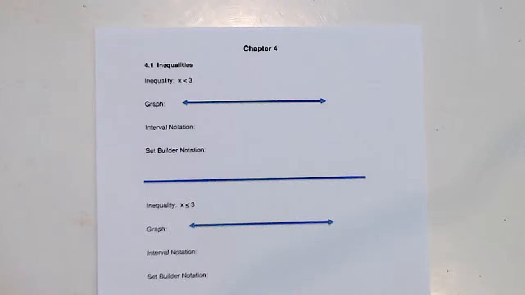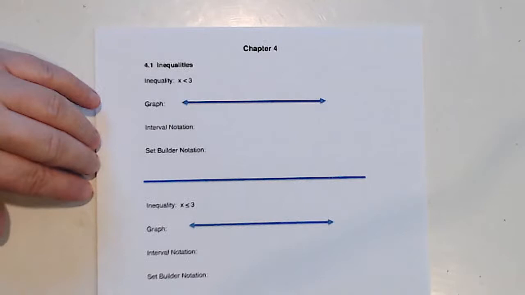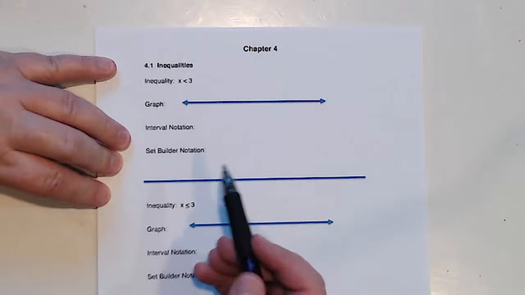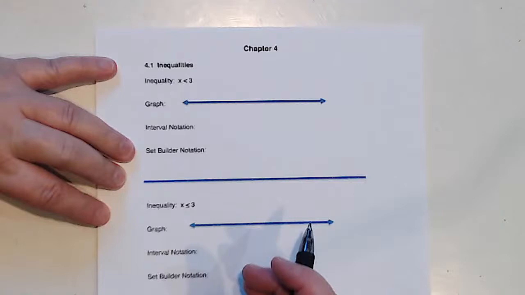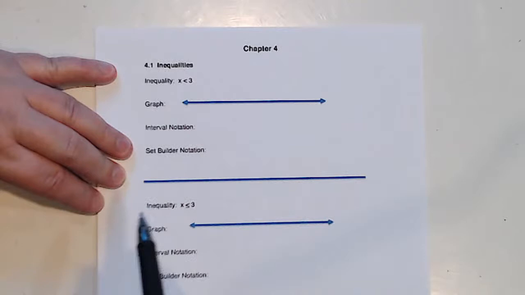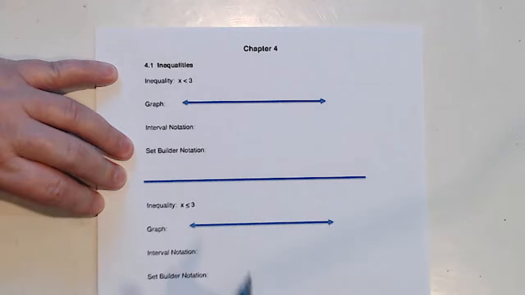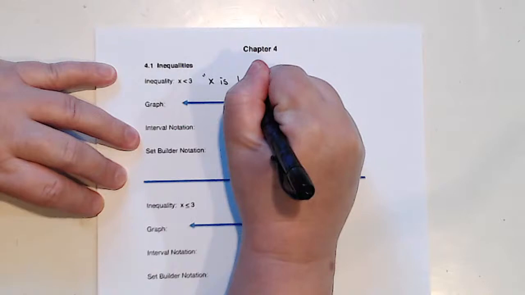4.1 is all about inequalities. And I'm hoping that 4.1 is for the most part going to be review. So what I'm going to do is with a number of different inequalities, I'm going to write out how to pronounce the inequality, show you how to graph it, show you what the interval notation, and show you what the set builder notation is. And that way you will have all the different ways of writing an inequality. As you go further and further through math, you're going to be expected to know all of them. And to be able to, if I ask you for interval or a graph, you'll be able to give me any of the various ways of expressing it.